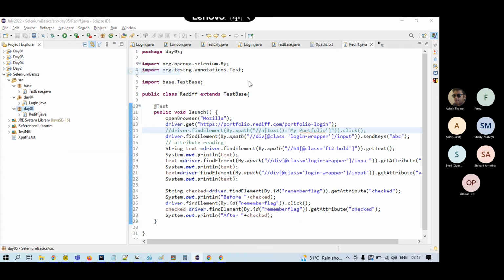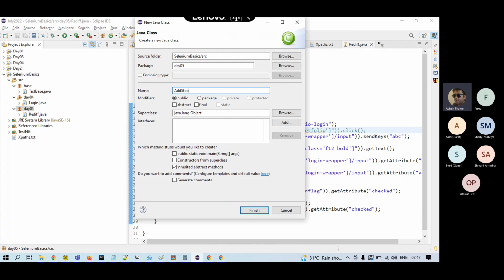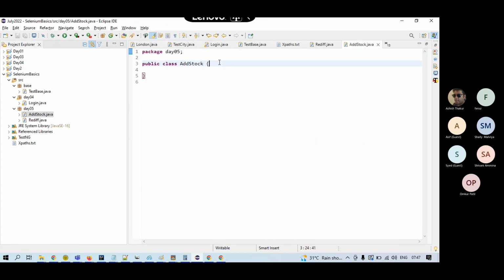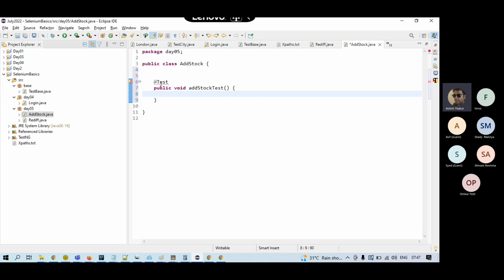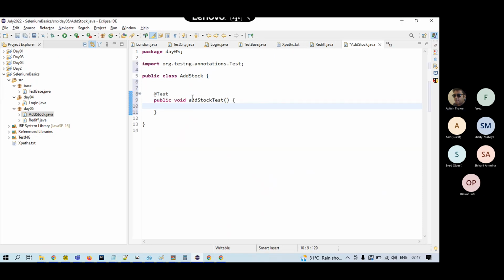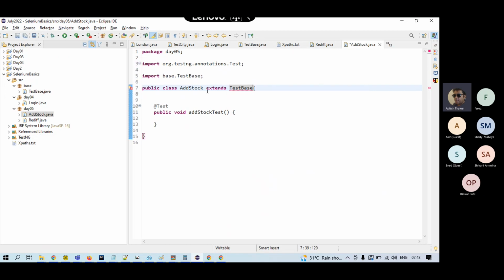I'll make a new class known as add stock. Every class will obviously extend the test base class. Right. So we will have data with us hard coded right now. Later on, we'll read it from the external source.